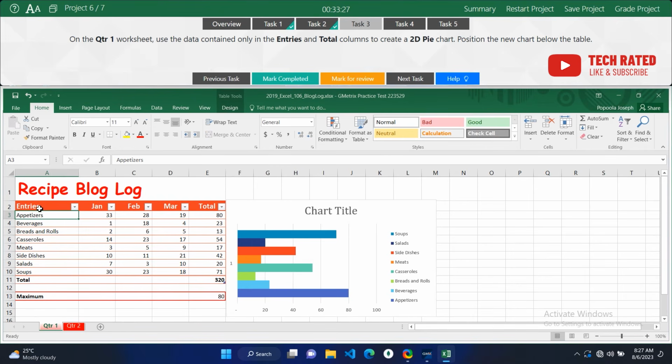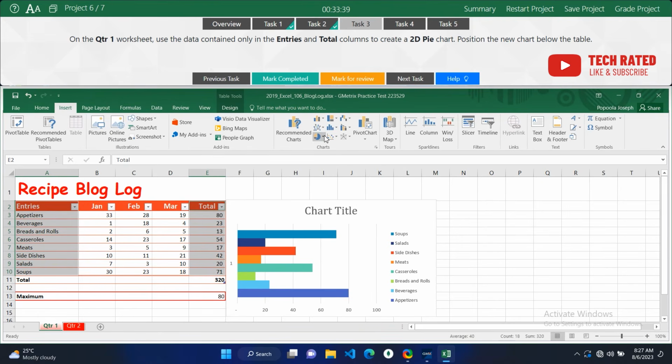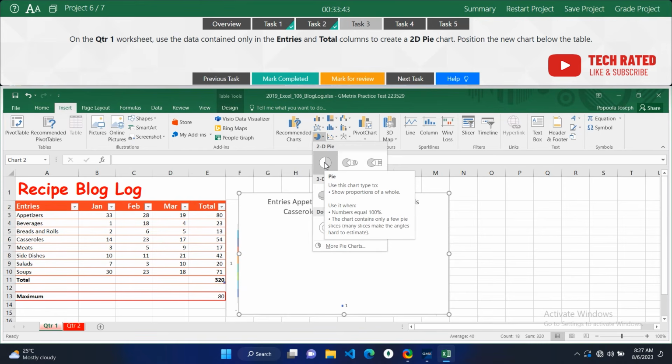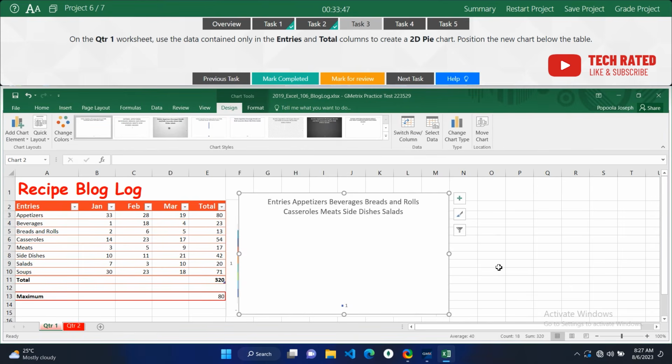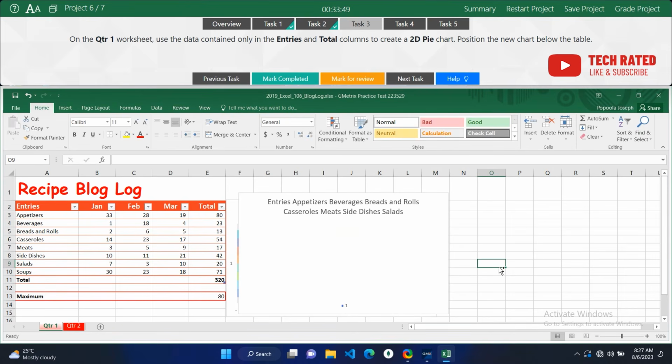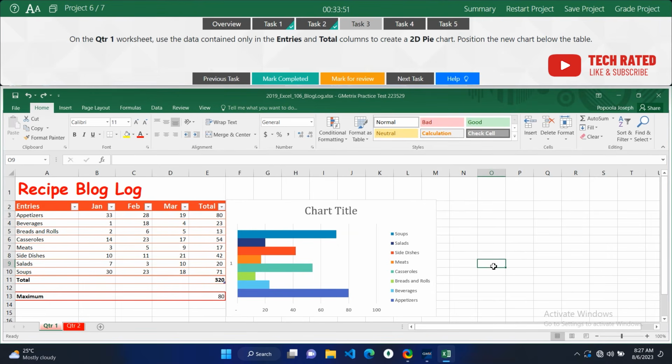So if you highlight everything here and you highlight everything here, you go to insert, click this 2D icon here, then you create a 2D pie chart. If you click it and you can't see anything, just click Ctrl Z and try again. Okay, try again and it will work.